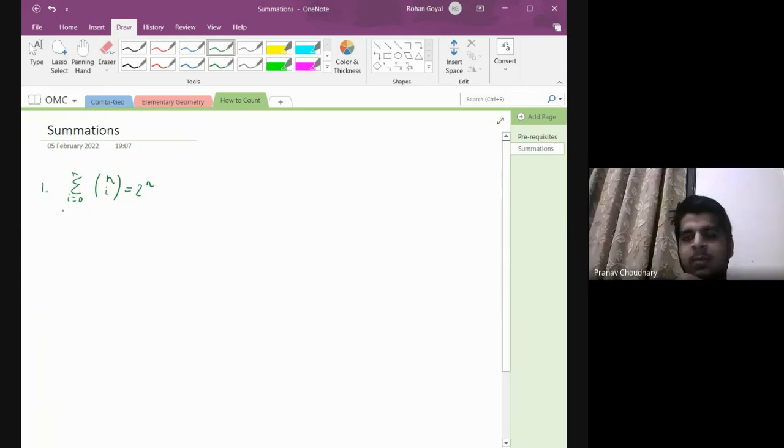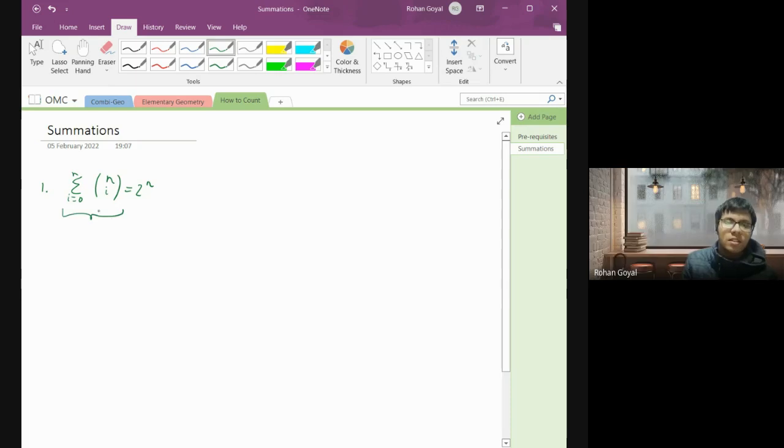n choose 1, n choose 2, and so on. This is just telling you that you can pick any number of objects: either 0 objects, or one object, or two objects. So all the left-hand side is telling you is you have to pick some objects in some way. Now, out of n objects, pick n. So if you have n objects, with each you have the choice: pick or not pick.